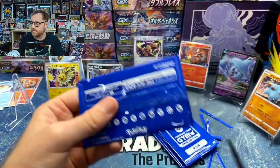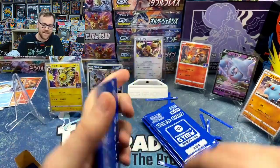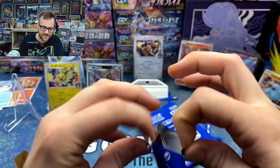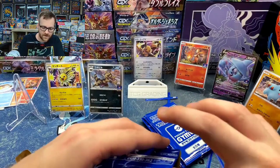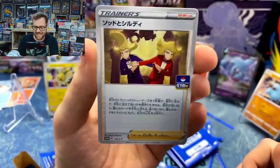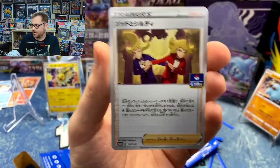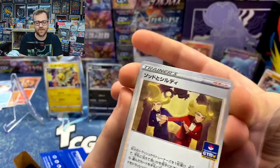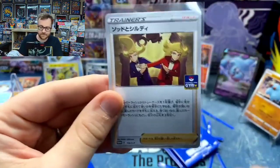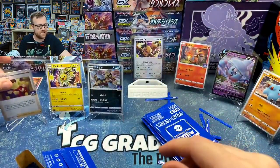If we go through all 20 of these packs and we don't get a single Swordward or Shieldbert card, that would be absolutely crazy. I've seen crazier things happen, but I would really like to get an entire set. There we go — there it is! The final card. We did it already! We opened up 12 packs and we got all eight cards from our 12 packs. That is wild, guys. This is the least valuable card and it was the hardest one for us to pull — the Swordward and Shieldbert Trainer card. That's awesome that we got the whole set.